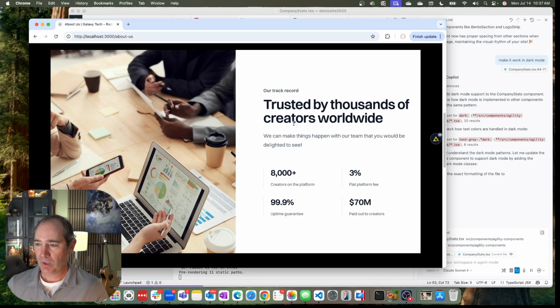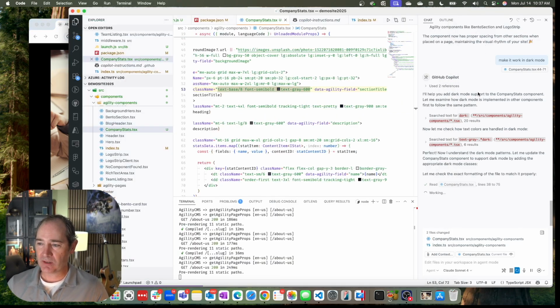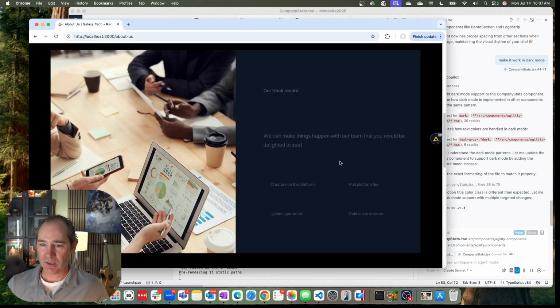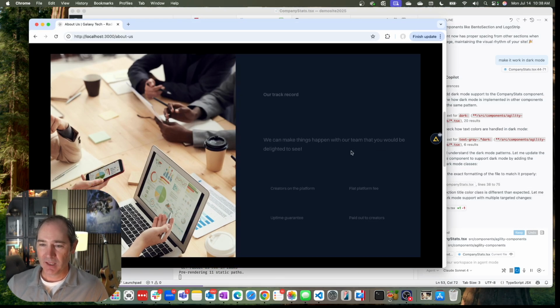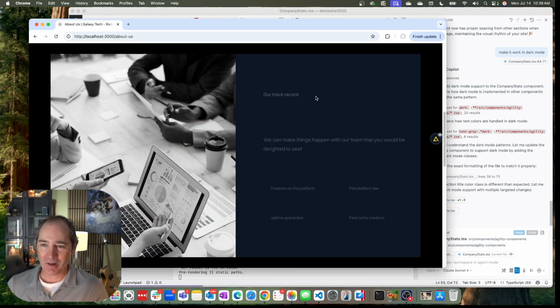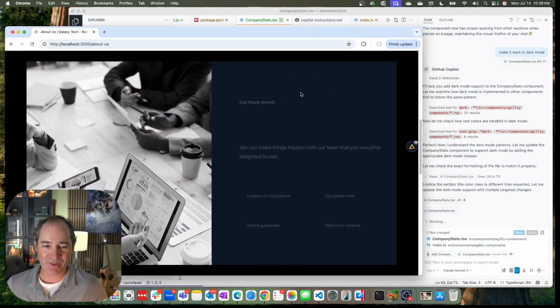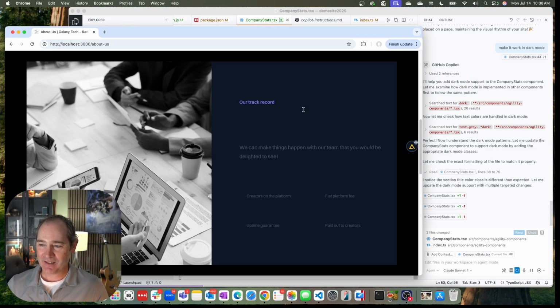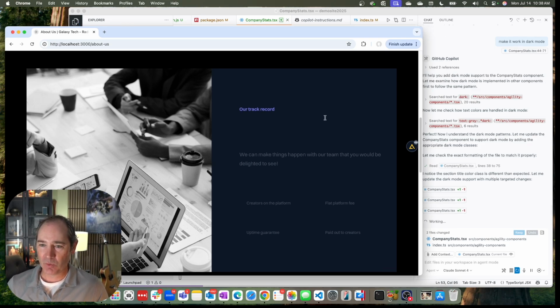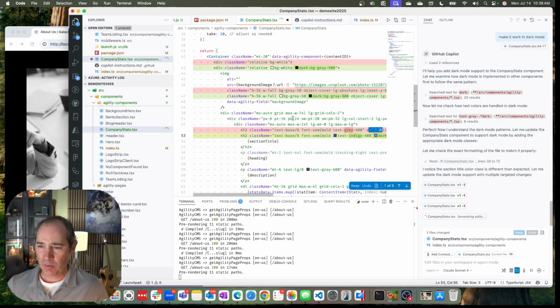So this is cool, and it's going to go through and see how we did dark mode in other places. It's going to look in the agility components folder for how we did that before, and it's getting there. I love this because we can see it doing the code, but we can also see it because we've got hot module reload on here, right, in the Next.js website, and it does a pretty good job of that. So let's just keep watching. We're almost there. I think the next thing after this will be, oh, did it go back to indigo on me?